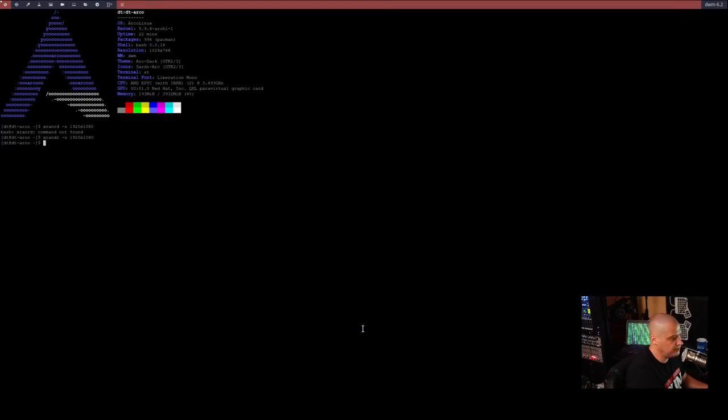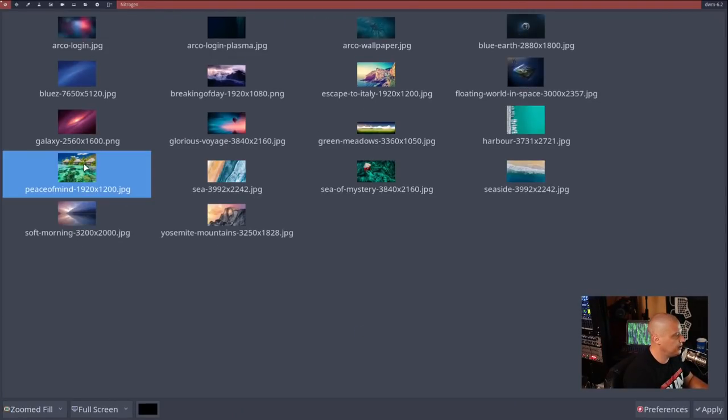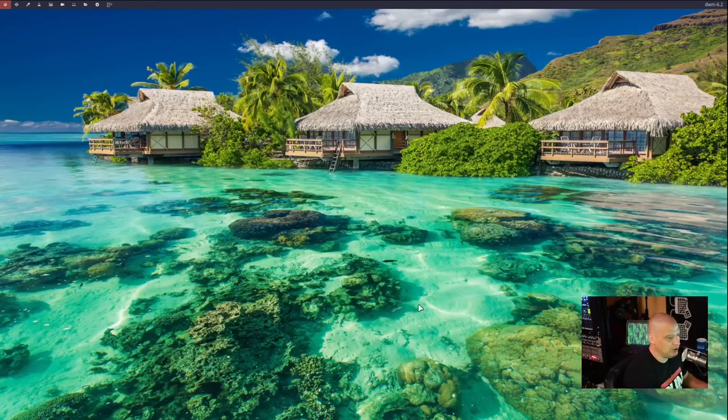All right, super shift C for my key bindings closes a window. And there is no wallpaper set. Let's run nitrogen, and I will set a different wallpaper. And that one looks good, so let's just go with that. And let's do the scaled. Now super shift C. And there's a nice bright wallpaper.